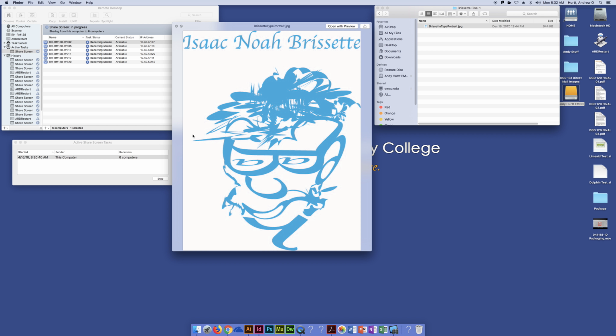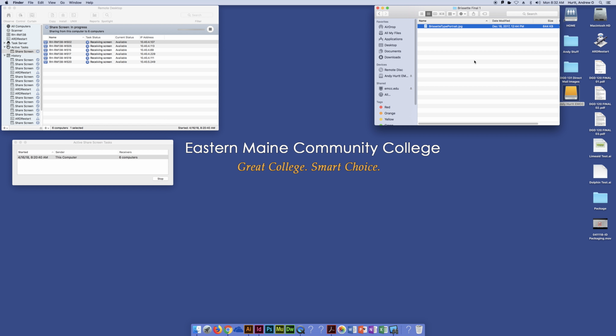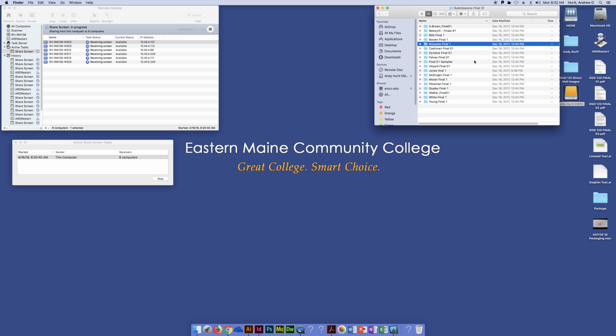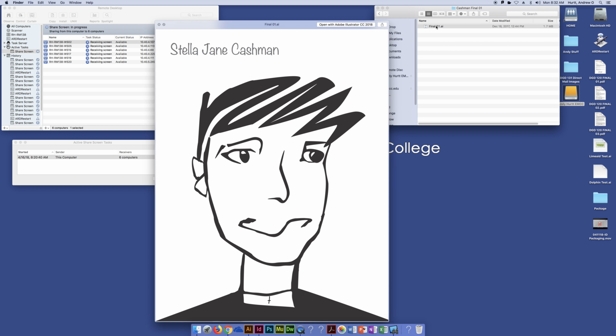So there's a lot of simple, effective things going on here, and I'll show you one more that came out really great. Stella, for those of you that know Stella, hers came out excellent. She chose to go a little bit more caricature. She wanted to specifically go in like sort of a comic strip style, and then went with a more stylized font.